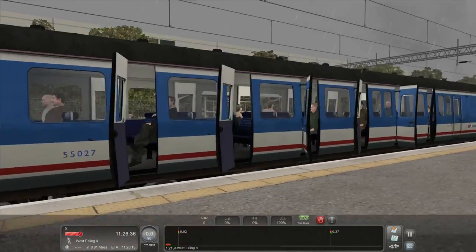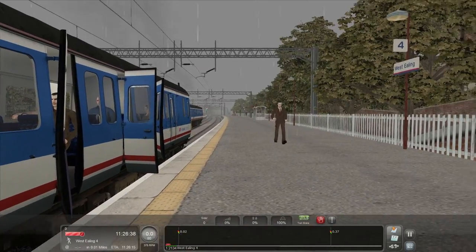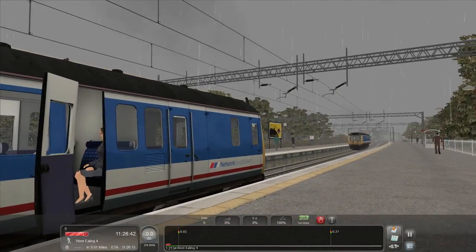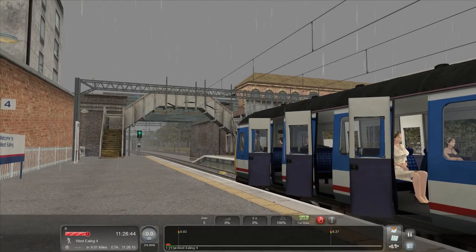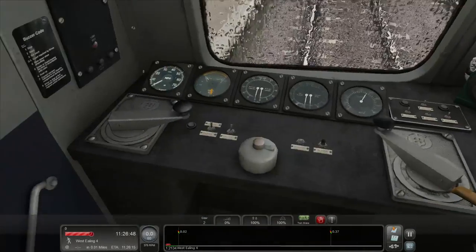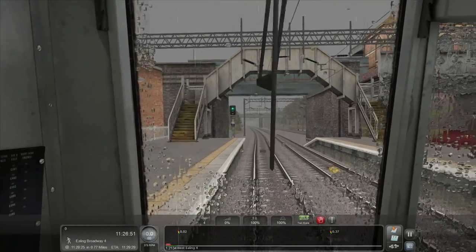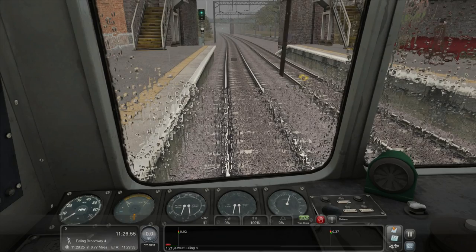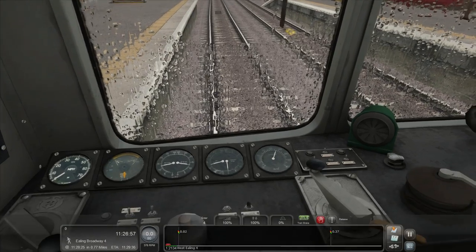Right, okie dokie. Come on, all the passengers. Are you getting on? This is on the Great Western Main Line, by the way. Very old route, but, you know, a classic nonetheless. Right, let's get ourselves into forwards. That's it. Let's get ourselves into the right gear. Gear one, there we go. Oh, we can go. Right, okay. Brakes off, and power up. There we go. This should be interesting.